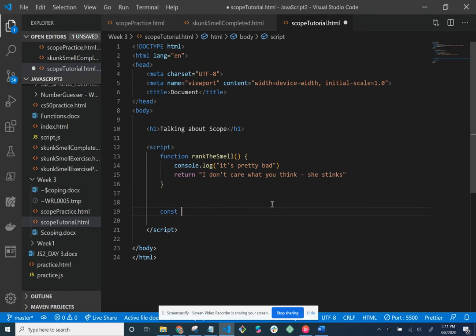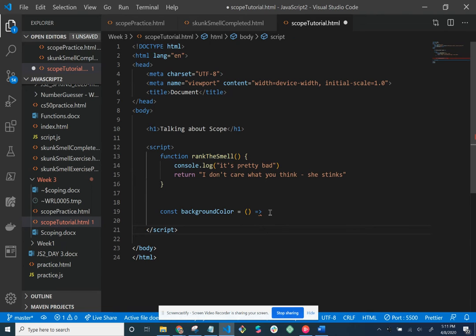Const background color equals. And again, this is how you declare a function using ES6. This still works, but this is the newer and supposedly more improved way. I'm not sold on the improved way, but this is the newer way. So let's do a background color.